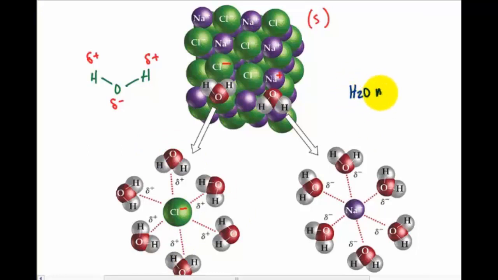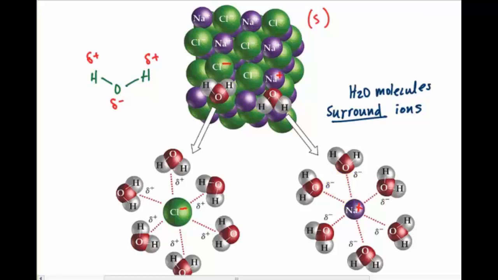H2O molecules surround the ions, the individual ions. And that only works because if we have a minus ion, all the partial positive sides of the water molecules are attracted to that, and they end up totally surrounding that ion. Here is a Na+. All the partial negative sides are attracted to that, and it surrounds it that way.